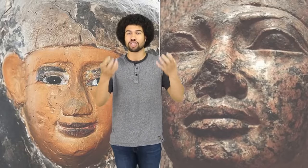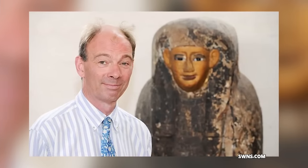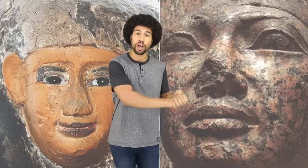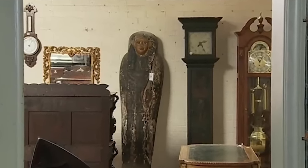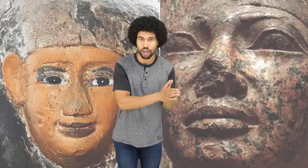At number 4 on the list we have the Essex Sarcophagus. As Stephen Drake was checking out an old home being renovated, he peeked through a gap in a wall and found a 3,000-year-old sarcophagus left there by the previous owner, who had since died. Stephen took it to get carbon dated and it turned out the thing was legit. No one knows where the deceased owner got it from, and there was no body inside, so no one knows where the mummy went.